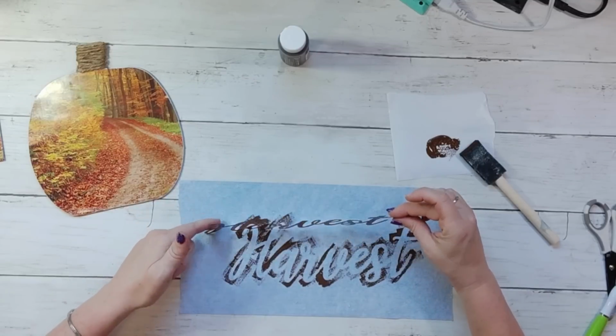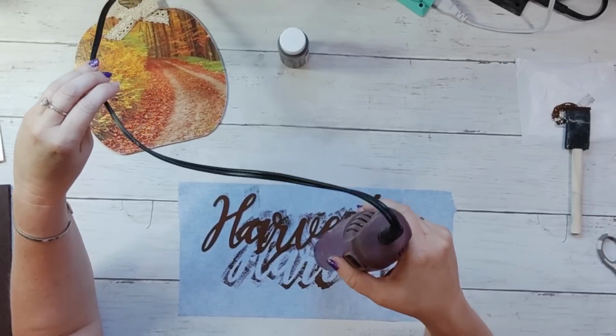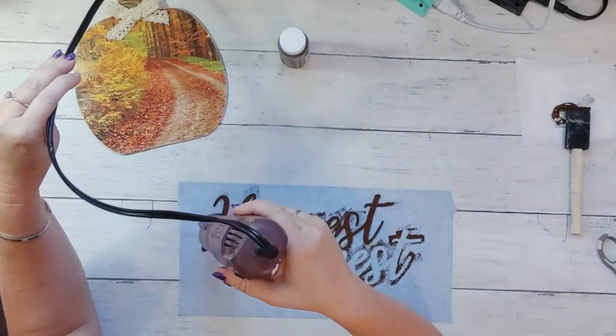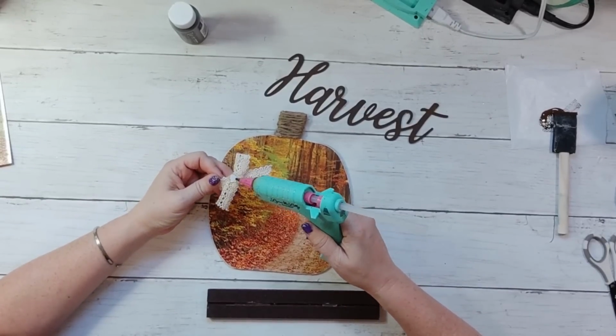And then using the old stand that it came in, again, that is that pumpkin. I'm sure you've seen it at Dollar Tree. It's been there every year for like the last 4 years, so they're really easy to find. So I'm going to glue it back down into that bottom.